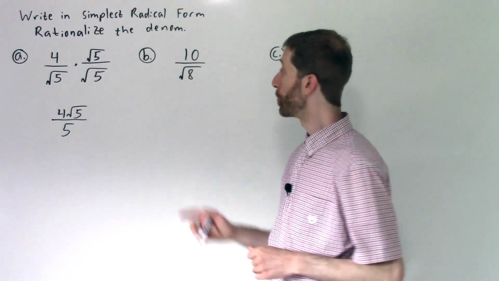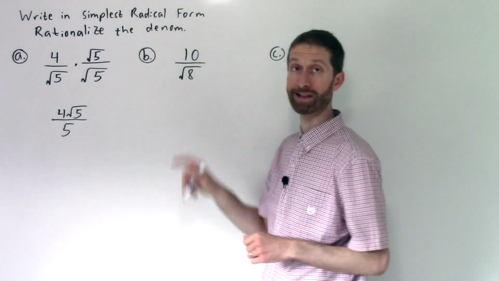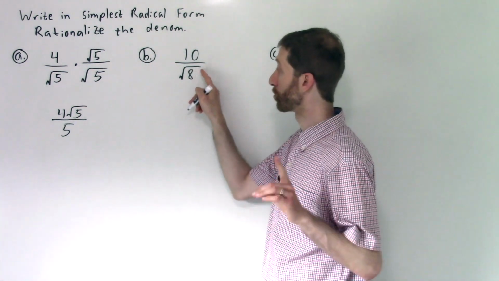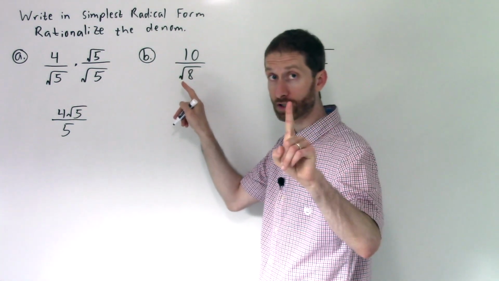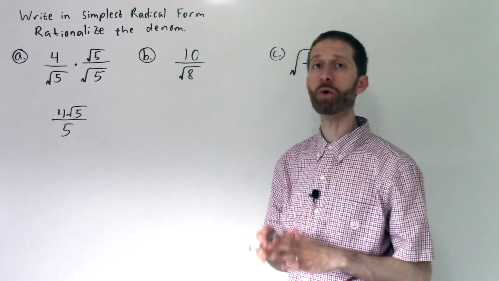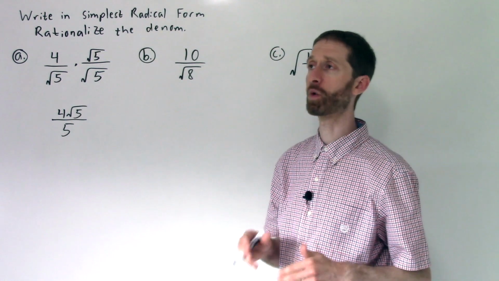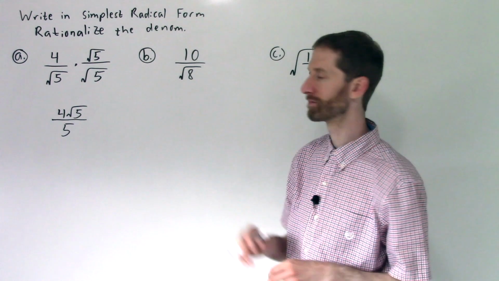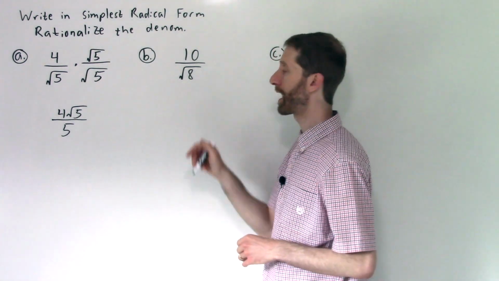Now, again, we do not look to simplify 10 and 8. Even though 2 goes into 8 and 10, the square root is an operation that groups the 8 and would need to be done first before any division happens between 10 and 8. And so 10 cannot divide with 8 because the square root of 8 is somewhere around 2.7, 2.8, somewhere around there. So they will not divide out.